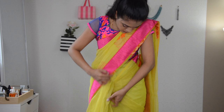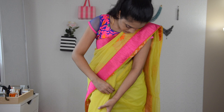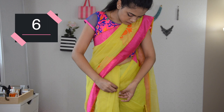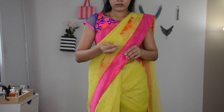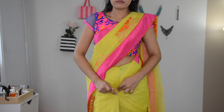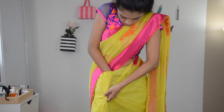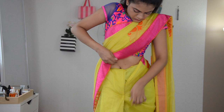Once it's done, I'm adjusting the pleats so the next step will be easier. After adjusting the pleats, I'm making sure my pleats are aligning from my belly button. Now I'm making sure all the pleats are aligned and I'm going to pin it from inside of the inskirt. Why I'm going to pin from inside the inskirt is because the pins won't be visible. But if you don't want to pin from the inside, you can pin a brooch or something that will look like a decorative piece on your saree. When pinning, make sure you're pinning on top of the other two pins already pinned and that it is aligning right on your saree. You can use a larger pin or smaller pins according to your convenience.